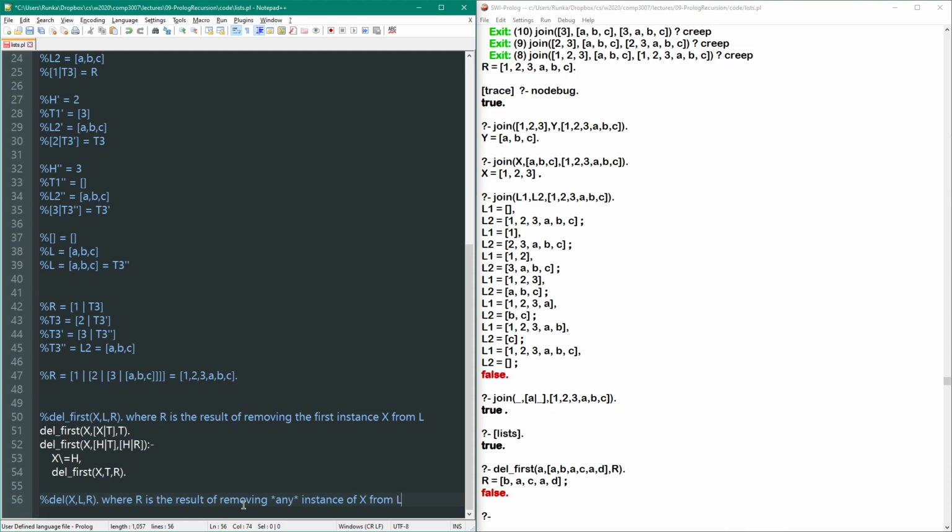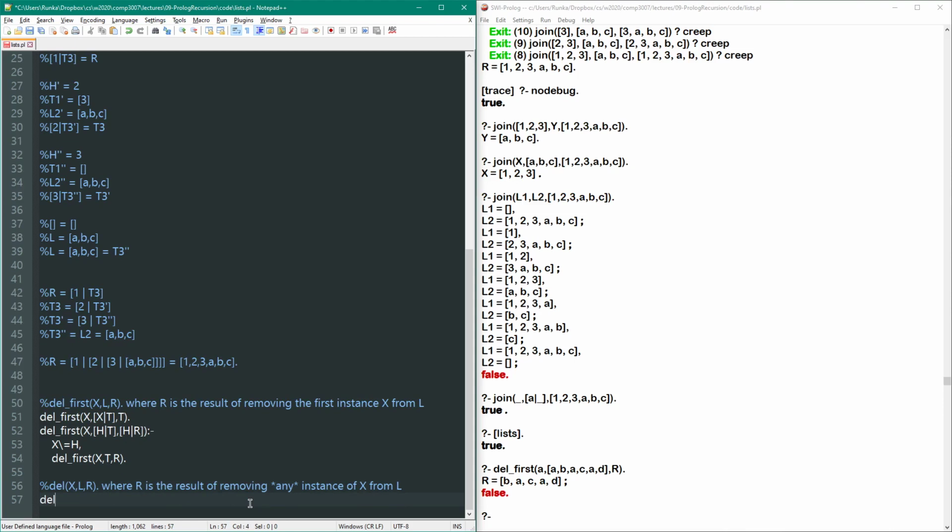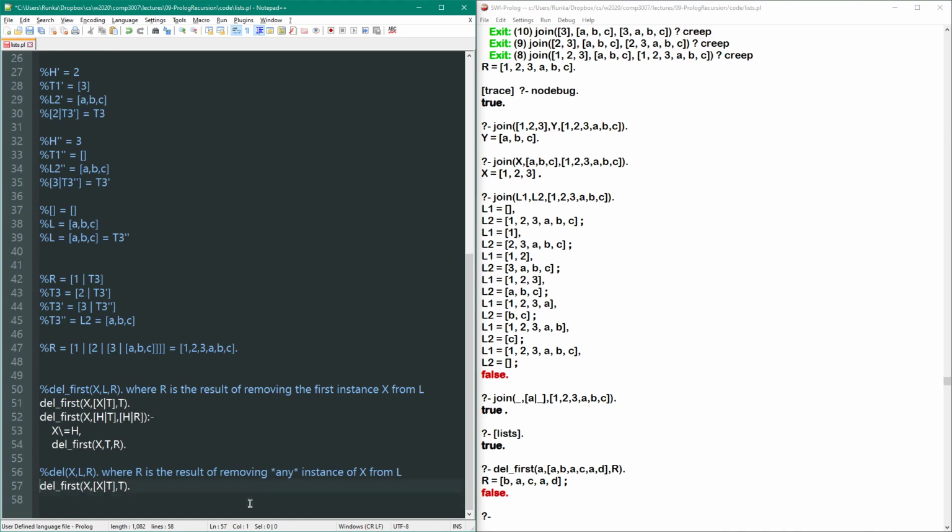It could also be the first one, though. And this actually is coded very similarly. If the item is right at the front of the list, then that's easy. If X is at the head of our list, then we'll just return the tail. Great, no problems. Oh, sorry, not del first, just regular del.